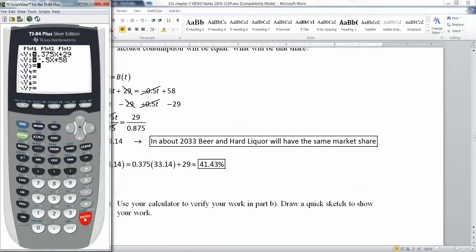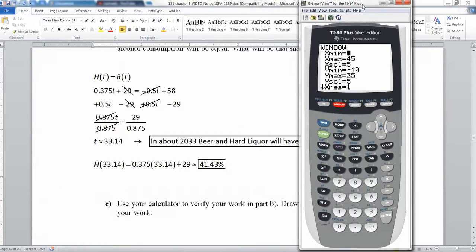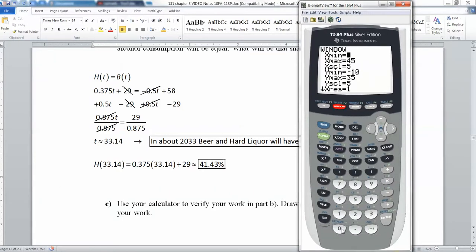Enter. All right, then you want to make a window that's sensible. And of course, you want to verify what you already did. You already know that you think they intersected about 33, right? So make it so your x goes from 0 to 40. That seems good. 45 also seems good. Whatever. Just go bigger than what you have. Now again, the y min, we know that negative percent of consumption is impossible, right? But we still like that to be a little bit low because you want to be able to see that x-axis when they start writing stuff at the bottom of the screen.